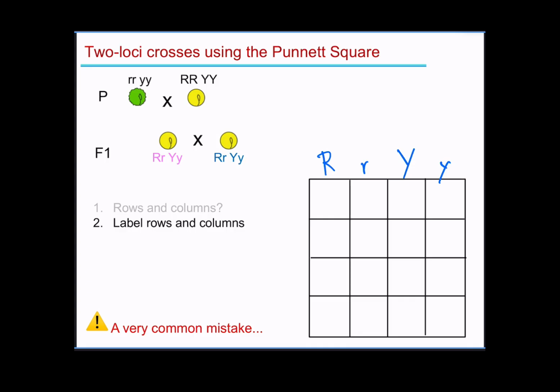So what is common mistake number 2? Common mistake number 2 is to say, okay, now I got it. There has to be an R and a Y. I'll figure out whether it's capital or lowercase later. So I'll do it with the rows. I know that half the gametes will have dominant R and half the gametes will have recessive R. And I'll do it again, but for the Y locus, half my gametes will have dominant Y, half my gametes will have recessive Y. Why is that a problem?